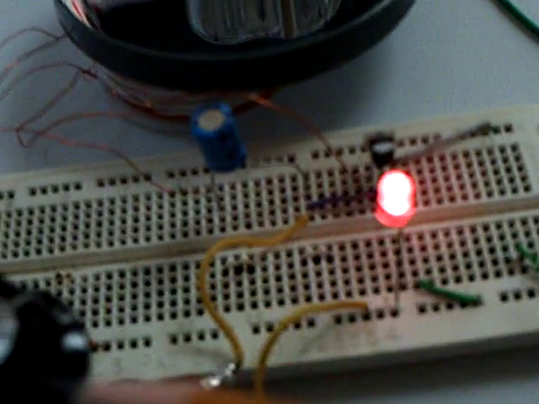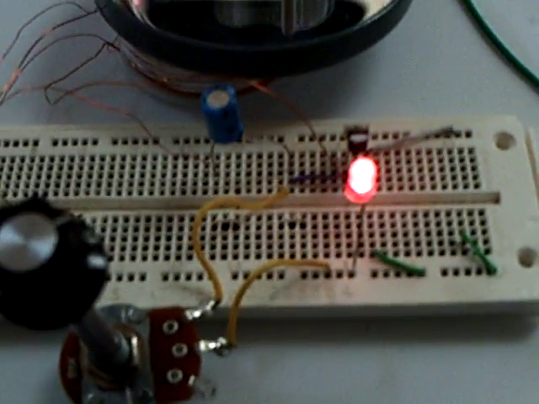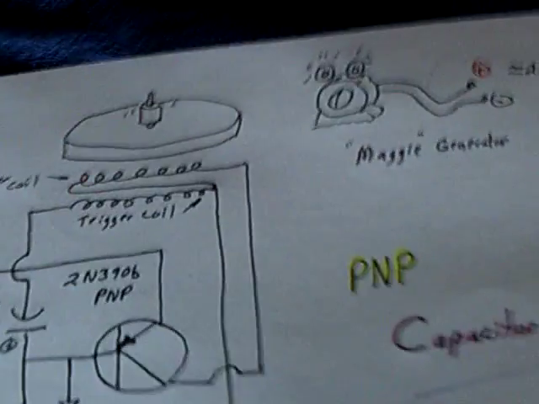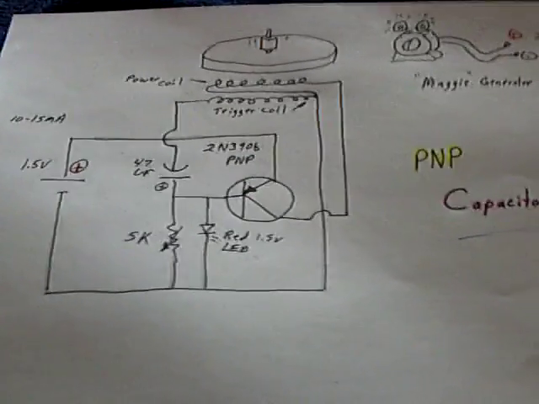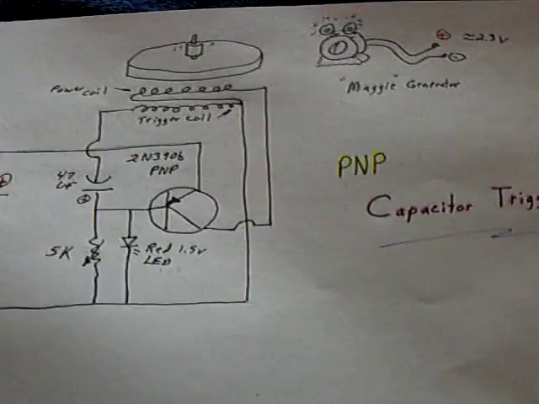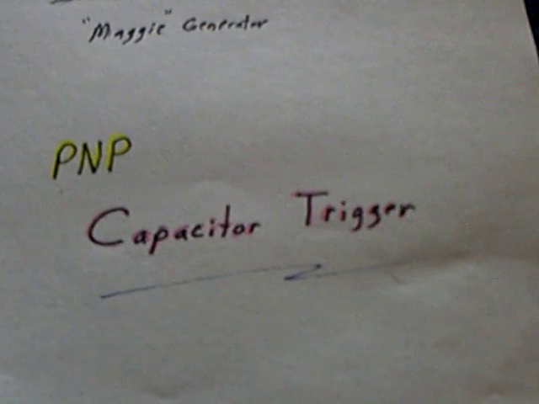Now this is running on a volt and a half battery at about 10 milliamps at this point. Now I've got a little potentiometer here to vary the frequency or the power to the circuit. And it goes anywhere from about 5 or 6 on up to 15 milliamps. And here's the circuit. And I'm going to hold this here for just a second. Maybe you can see it, stop the frame.